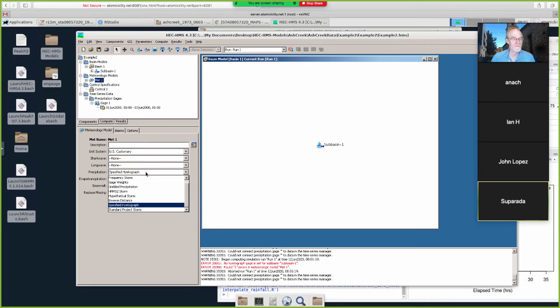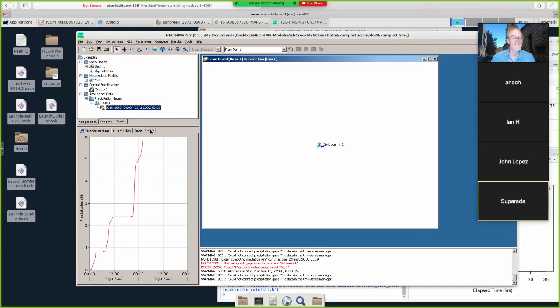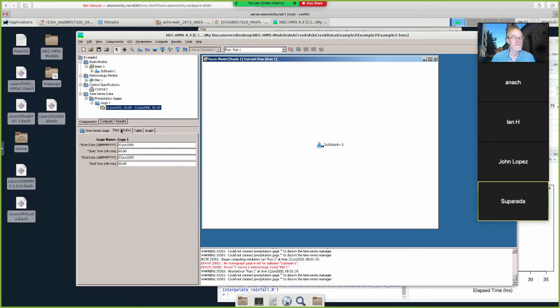So it's a specified hyetograph. I've told it that. Time sequence is 1 June to 3 June. It's a complete graph. It's in the right units. Manual entry, 15 minutes. Done. Time window's correct.